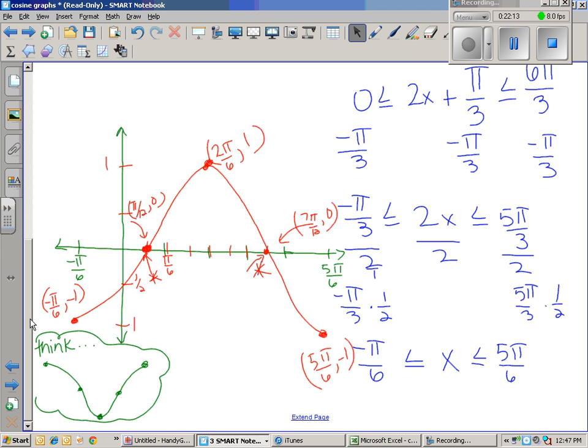Okay, please take a look in your book at the assignment for sine. Just look at them. Talk about sine, talk about cosine. Tomorrow when you come in, we are only going to do graphing of cosine. We'll review this material, and then we'll take our quiz. All right? Good luck.